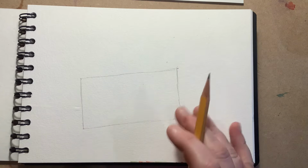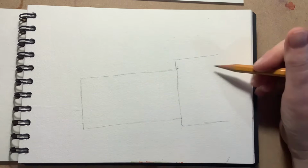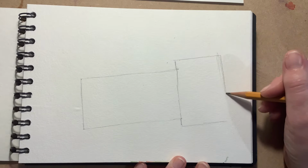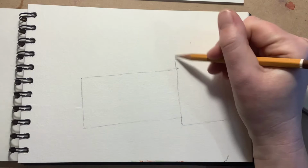Now, second one, we're going to take it up slightly there and down a little bit there and then across and down. Actually needs to be a little bit wider, that. You see the mess I've made there. I'm not going to worry about that at all. Sometimes you don't get it right with your first mark and you have to keep coming back and doing it, and that's fine. Right, let's carry this line up here to there.